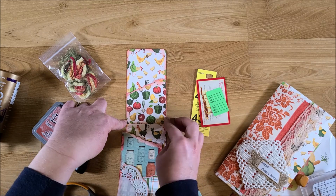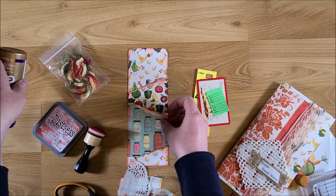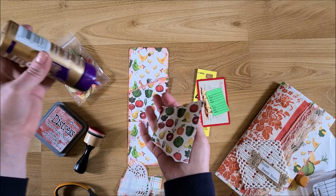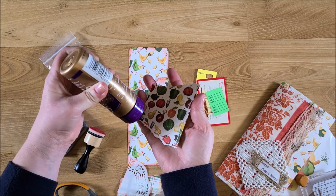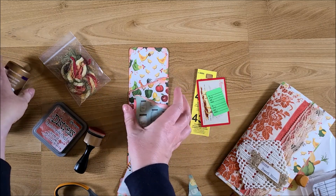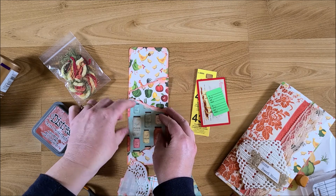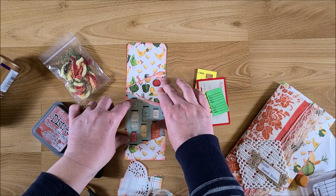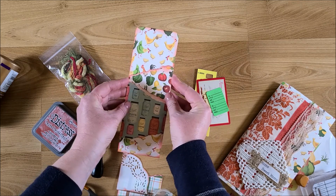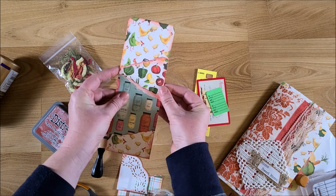I'm just using tacky glue because that's my glue of choice. It doesn't dry right away like some. I do use the art glitter glue sometimes, and that's a quick drying glue. The tacky glue takes a little bit longer to dry, so it has more give if you want to play around with your layering and moving the pockets up and down. So that's what I'm doing here.